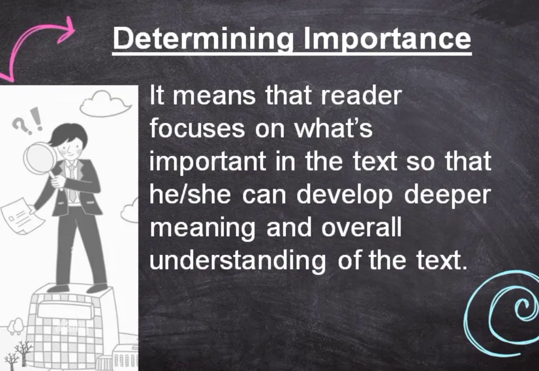Next essential strategy is determining importance. It means that the reader focuses on what's important in the text so that he or she can develop deeper meaning and overall understanding of the text. It means that readers are able to decide from everything on the page what is most important to remember.